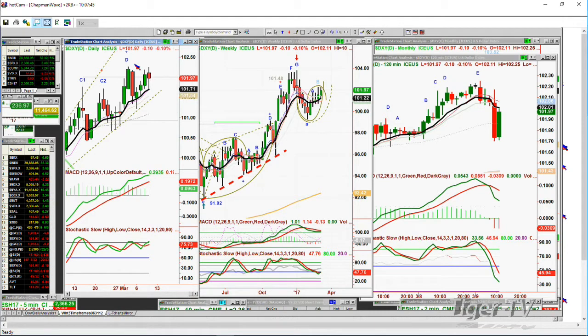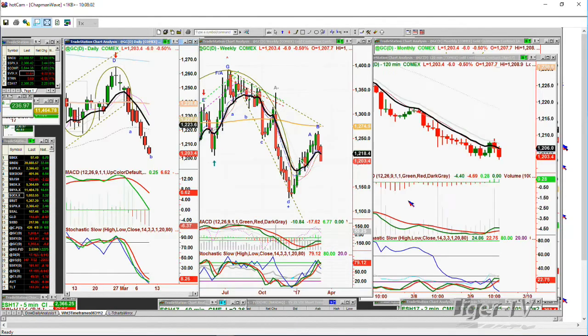It's got a kind of a little double top here. In the daily, we'll see that the weekly is still very strong. 120-minute chart, a nice turnaround to the upside after a pretty sharp pullback. I think that gold is really the issue. I think gold could have a bounce here, but I think it's going to go slightly lower. And the big test will be in the 1190s to 1180s, but the 1280s better hold.